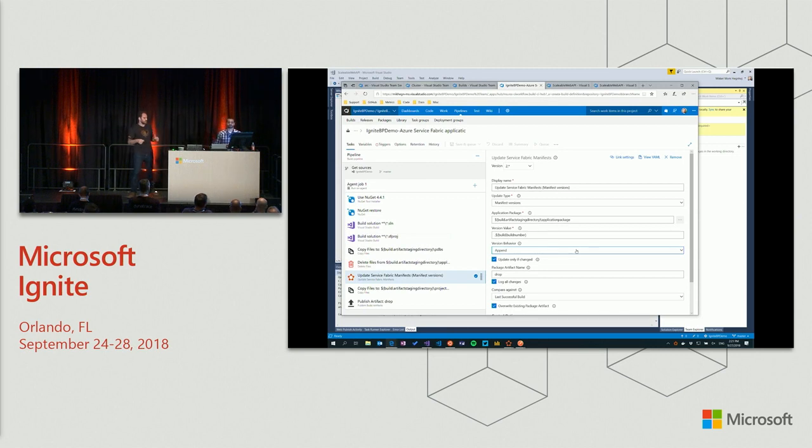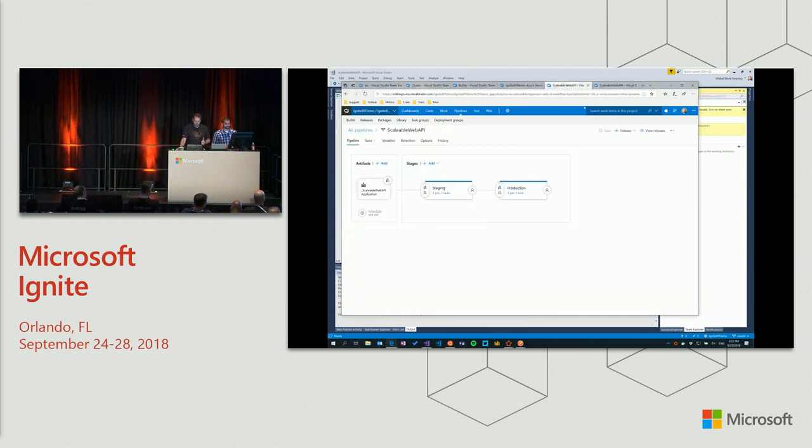So let's say the change that I just did, where I changed a single file inside my web API. Now it will actually figure out that the code package specifically was changed. It will rev the version of my code package. It will leave my config package the same version as it was before. So when it does a deployment into the cluster, only that code package is the one that's going to get updated. So some nice features that are already there in VSTS. We do have similar integration with, I know Octopus Deploy have done some integration. Jenkins as well is an option for you to go ahead and use.